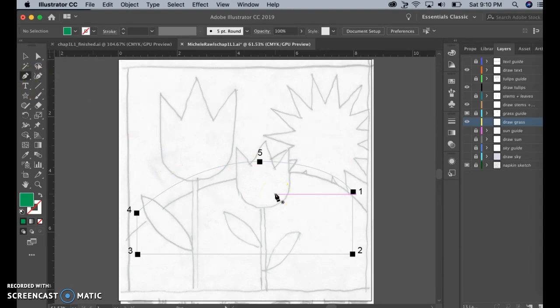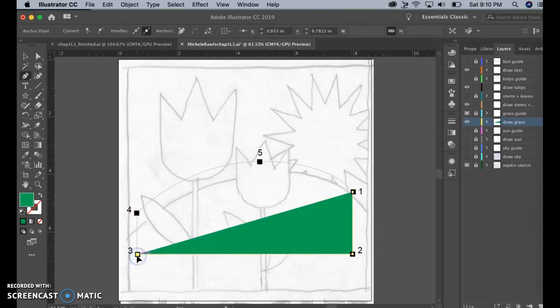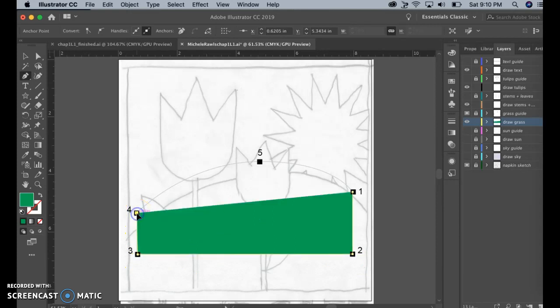Now, one thing about your pen tool is you've got to be very careful when clicking it, because now you're drawing. So I'm going to go in the middle of 1, click, go to 2, and you can see this faint line, but it's going to start showing you green. Go to 3. Once I go to 4, and now this shape is oval.